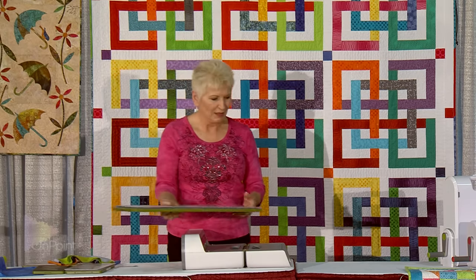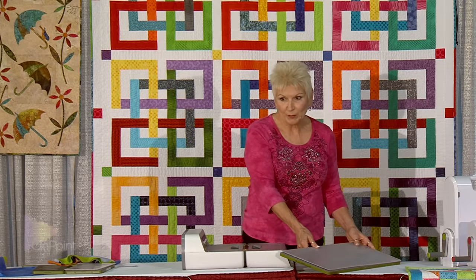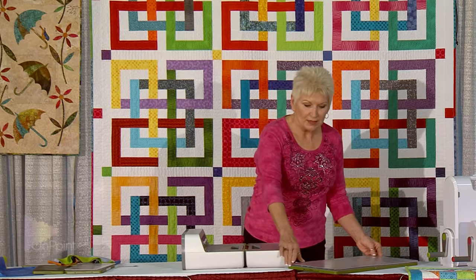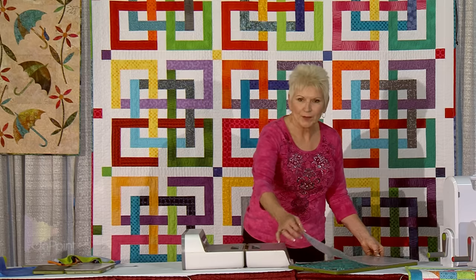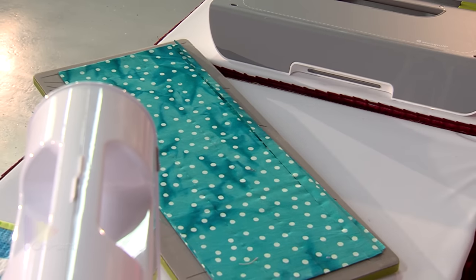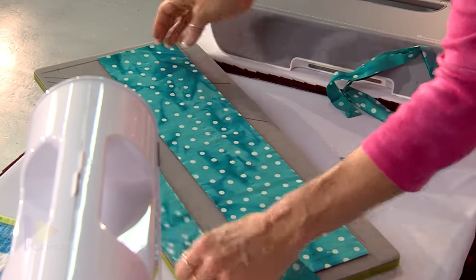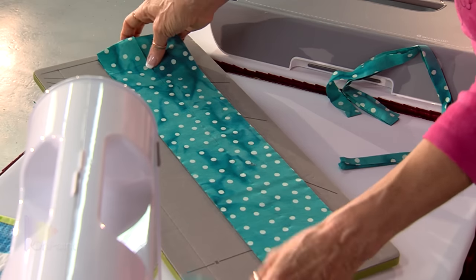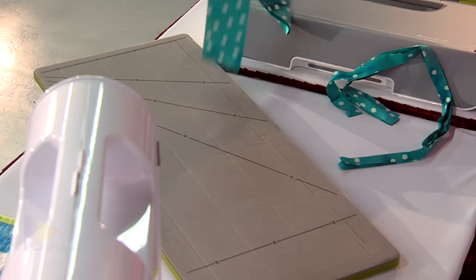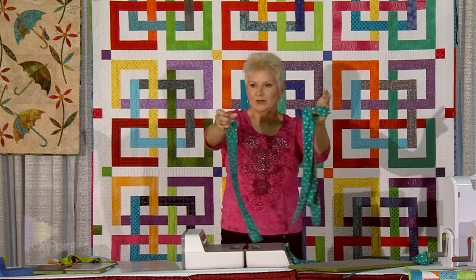I just can't say enough nice things about how this works. I feel like a magician in the booth all week. A lot of people want to flip up their mat like this and pull it off. If you slide it off, your pieces all stay on the die, so you don't have anything flying. You've got your little bit of waste on each side, and then you have all your perfectly cut 2.5 inch strips. And there's all kinds of them here, as you can see.